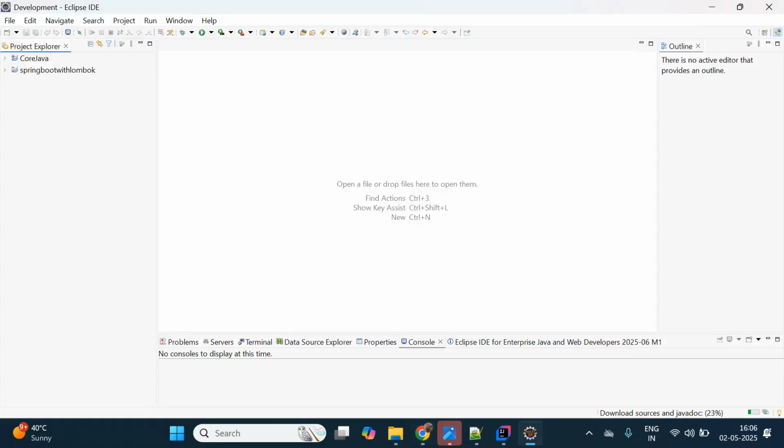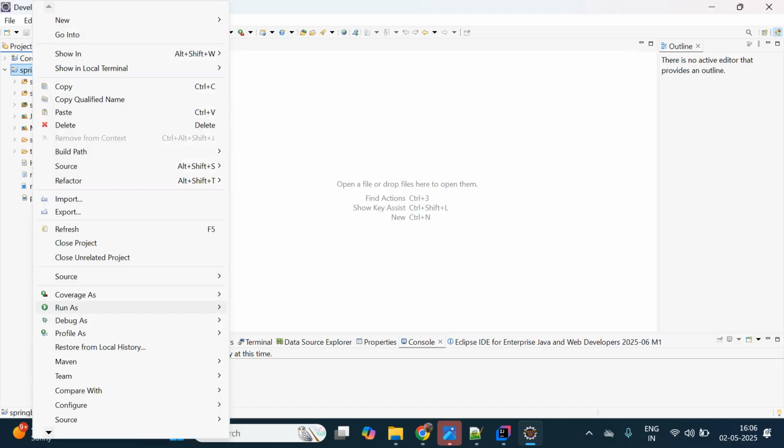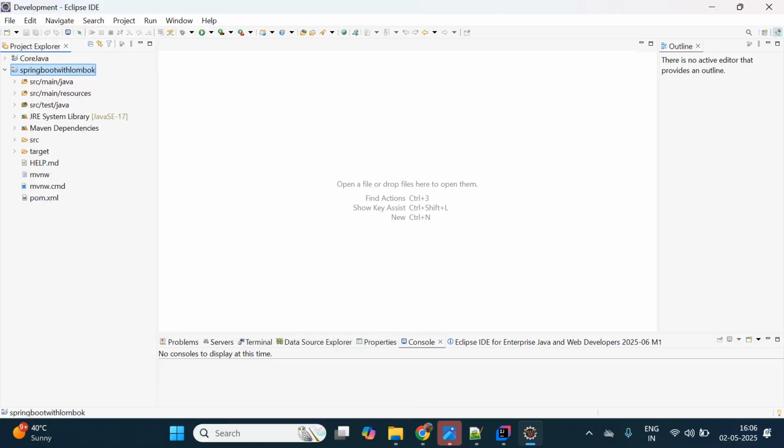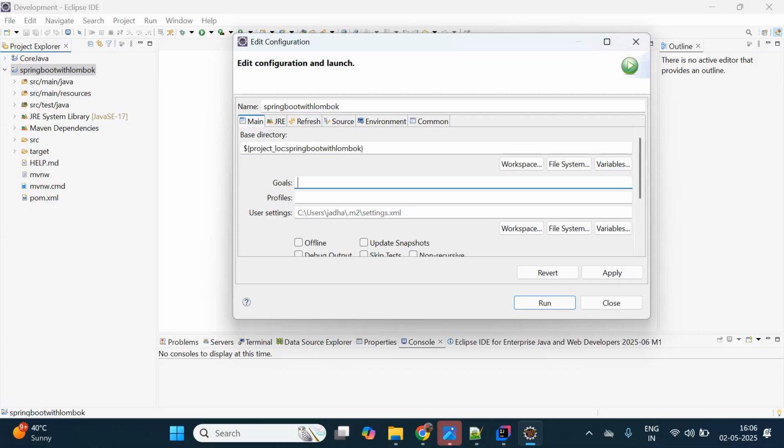So it will start with the download. And if you come back to our Eclipse, our project is still importing. We need to wait for some time to get it imported. Once it is imported, we'll start to build our application. How to build here? Simply right click and go ahead with run as. Here is the option available, run as Maven build. And then simply type in goals, clean space install.